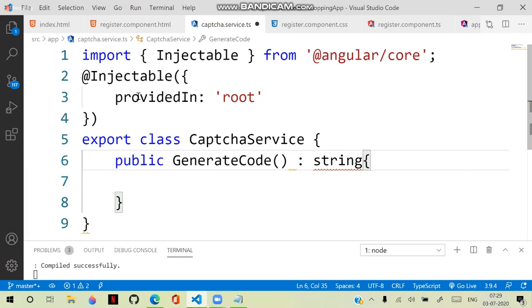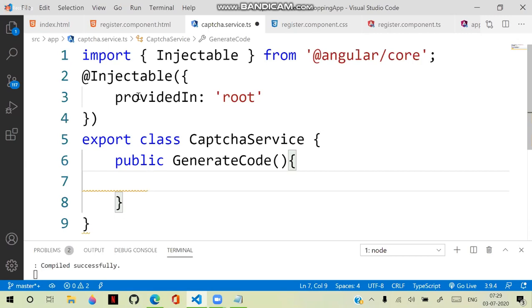We don't need to do that. Type inference is present. TypeScript doesn't require any representation of types, even for the properties. It uses type inference, and through that it internally identifies what the type is. But every service method should return a value.